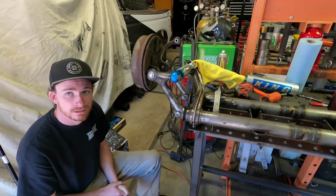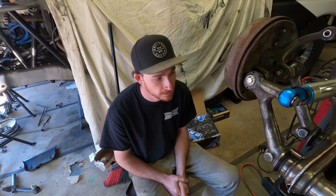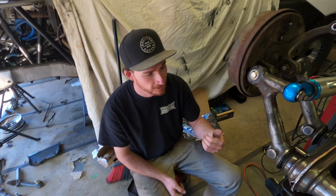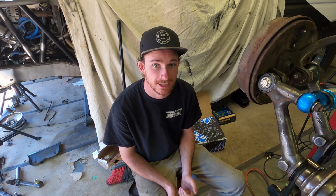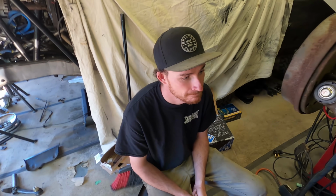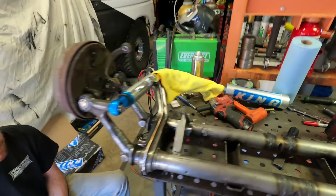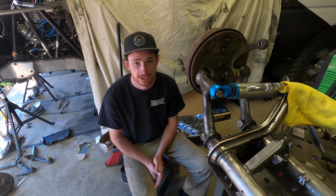Well, the nitrogen's keeping pressure against the oil too, so aren't you going to get a bunch of air in there? You possibly could, yeah. Like air bubbles? Yep, if it starts seeping the air on the other side of the seal of the IFP, you're going to cavitate the shock and it's just not going to be good. So it's just all around, you want to have nitrogen in your shock. Yeah, and the shock's meant to have nitrogen in it and it's going to perform how it should with it in there. So once you're done cycling stuff like this, always make sure you fill it back up. And don't fill it with air. Whatever you do, do not put air in it, put nitrogen in the shocks.